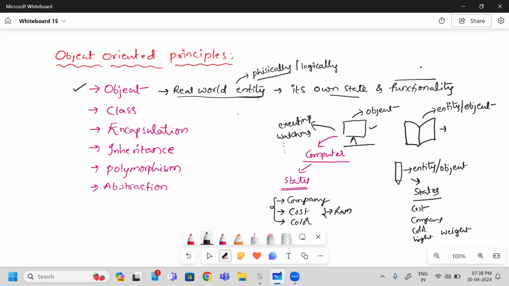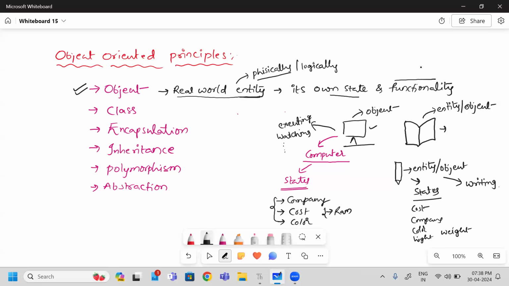These all come under the state of that entity. Similarly, it contains its own functionality. For what purpose are we using this pen? For writing purpose. Are you clear? If you see any physical entity, every entity has its own state and its own functionality. Is that clear? Now we understood what is an object.